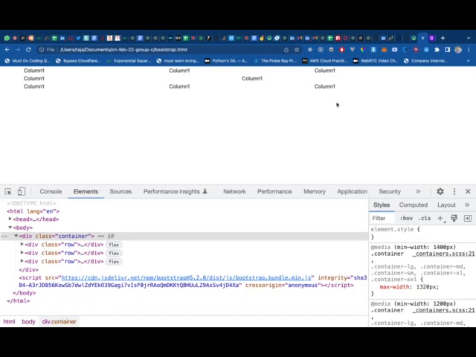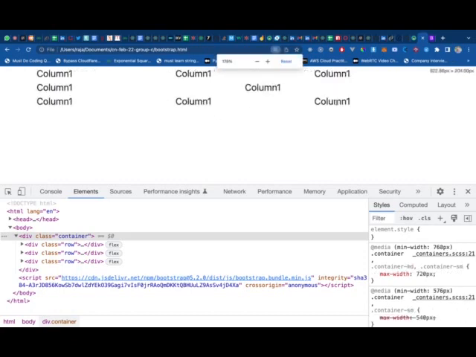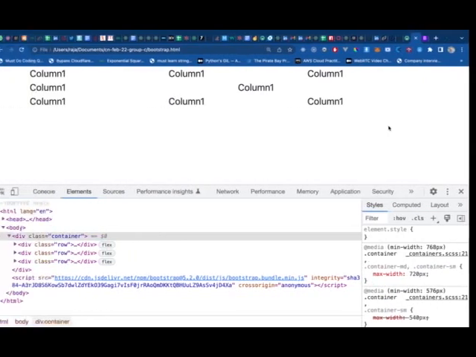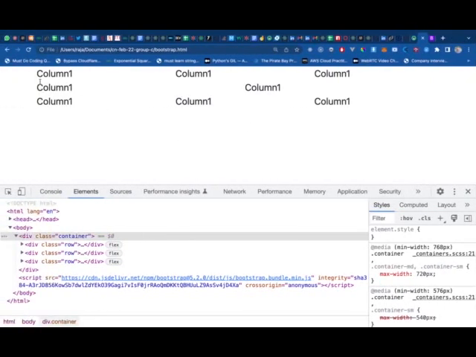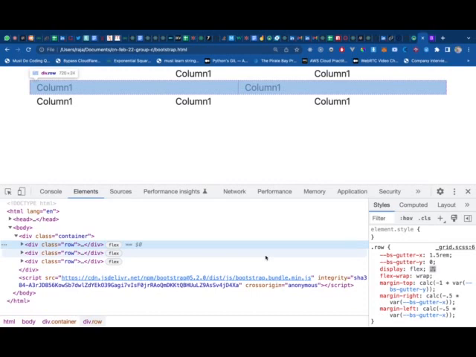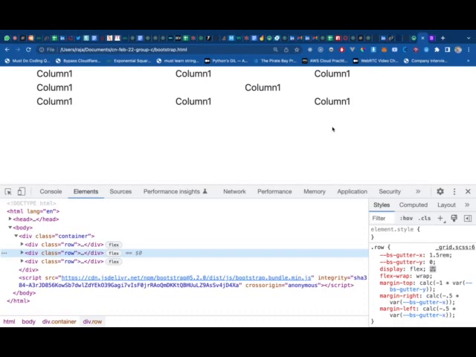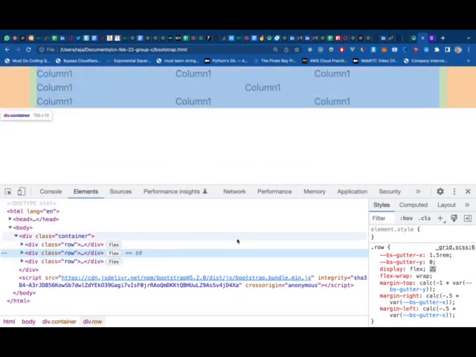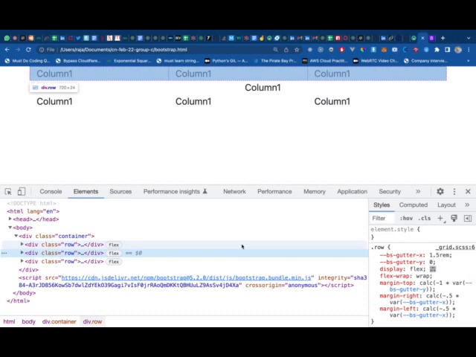If you pay attention over here, this was my page, and I didn't add anything. If you carefully see, all my rows are given flex, not by default, but by Bootstrap. As we saw, a container has many rows, and many rows have many columns.